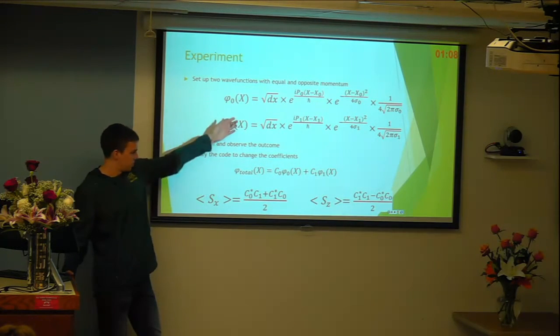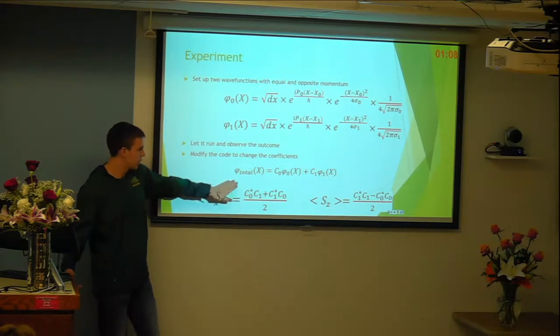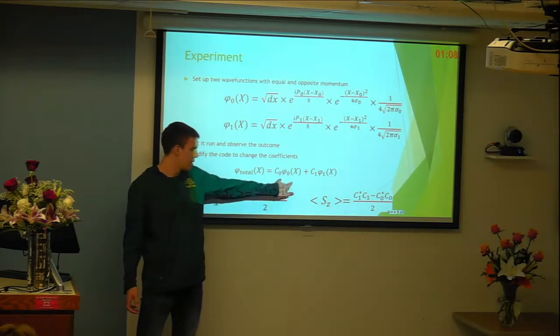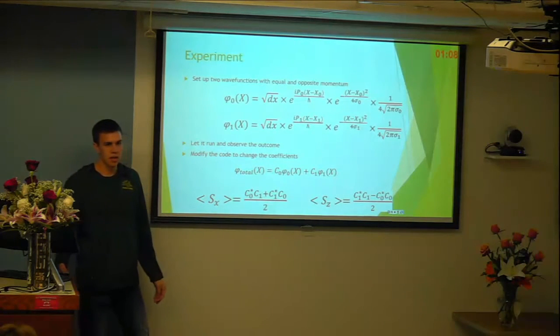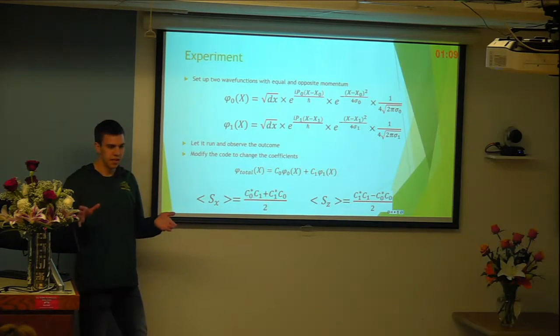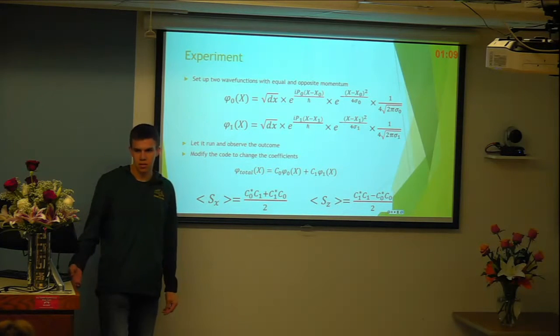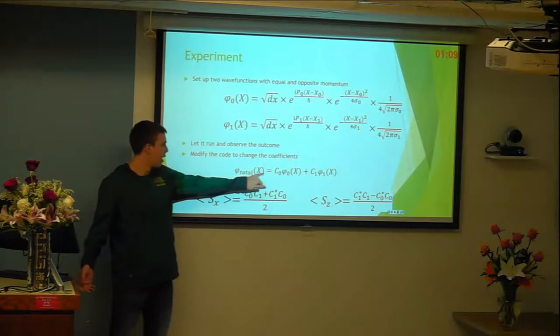So we set that up and we let it run. In order to get them to crash into each other, however, we needed to set up an equation that had both of them in it. And these different coefficients out front are the coefficients I talked about. By varying these, you can get different points on this Bloch sphere. So your initial state is adding together two Gaussian humps. It's like a camel with two humps. Yeah, okay. So it's a camel cat state.